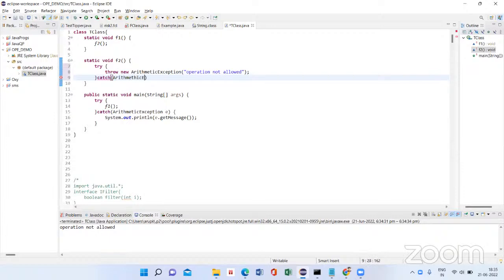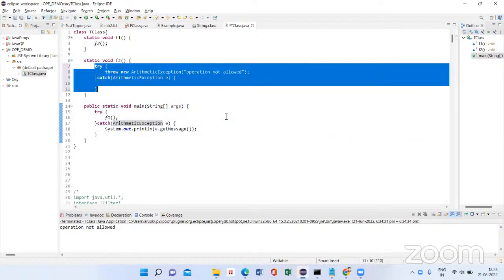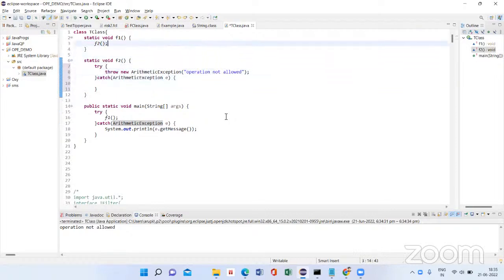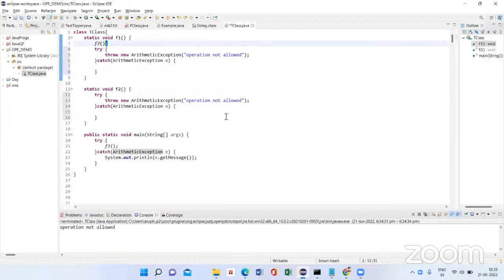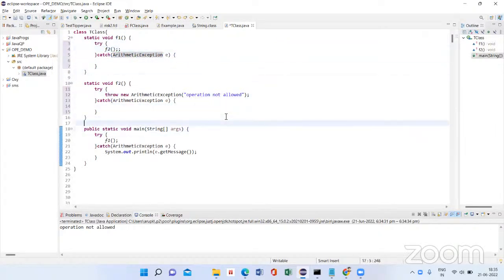Writing it takes time, so let me copy it. That will save my time. Okay, I have System.out.println here.